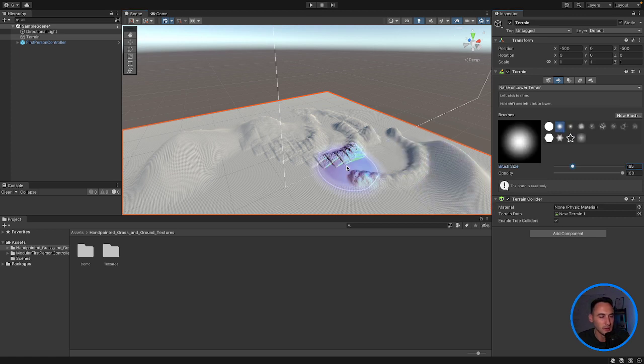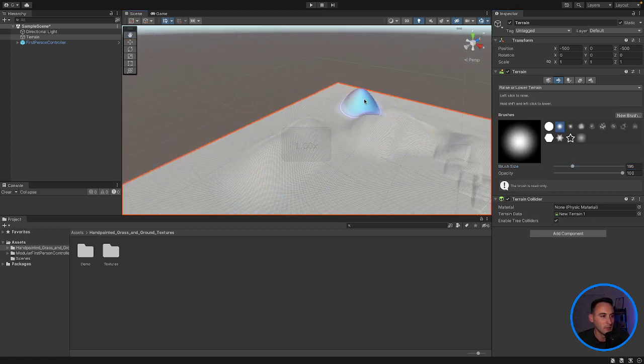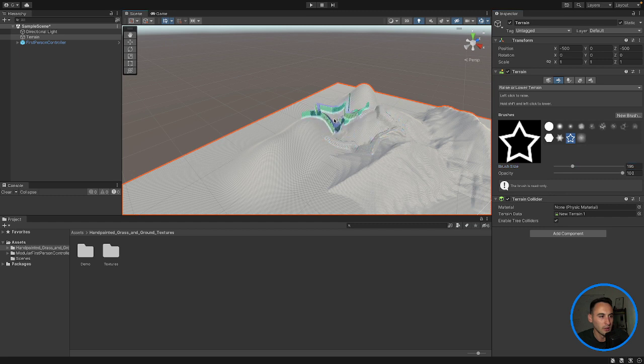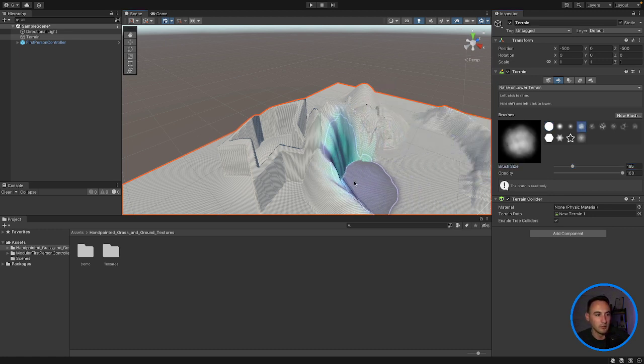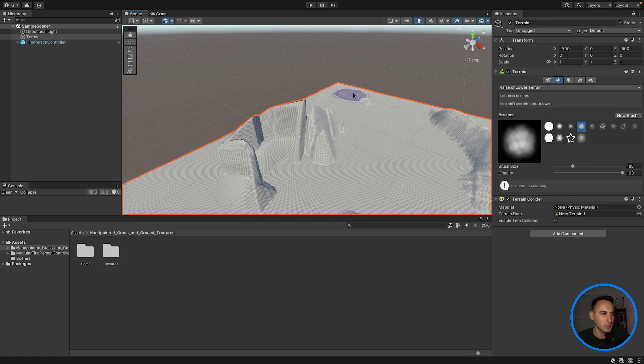That's a bit too pointy. That's also a bit too smooth. That's a bit weird. We have a star one. That's kind of cool actually, but that's kind of stupid. Okay, so we will stick with this one. So I'll put that back to how it was, and then we can start painting on our terrain.